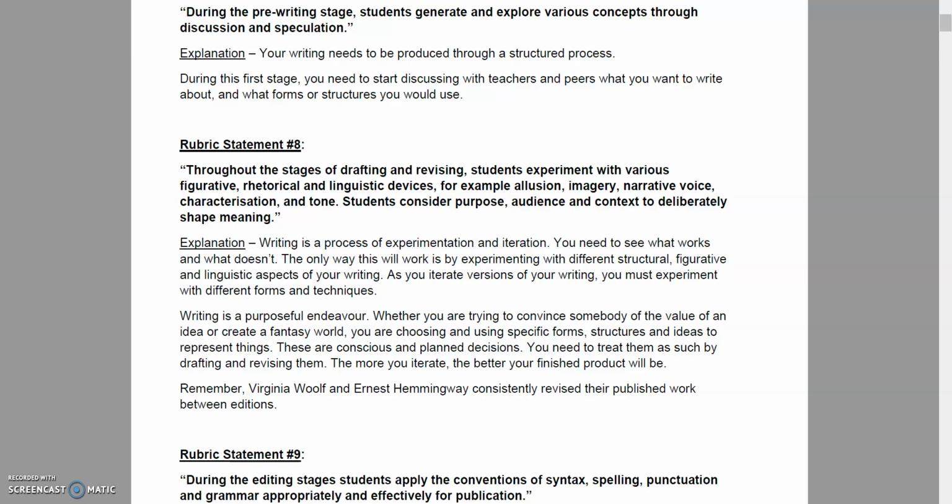You've got to see the validity in this process. And you're experimenting with different elements of language, rhetorical features, figurative language, that's that non-literal language, linguistic devices, which is all about the power and the way that language is put together. And you've got a list of examples here by Nessa. So they're wanting you to focus on some of these particular elements as advanced students.